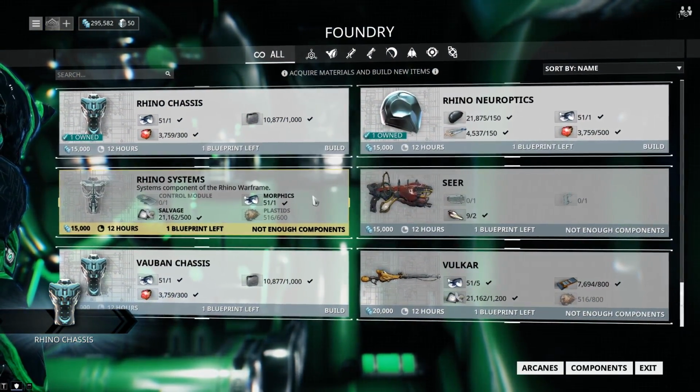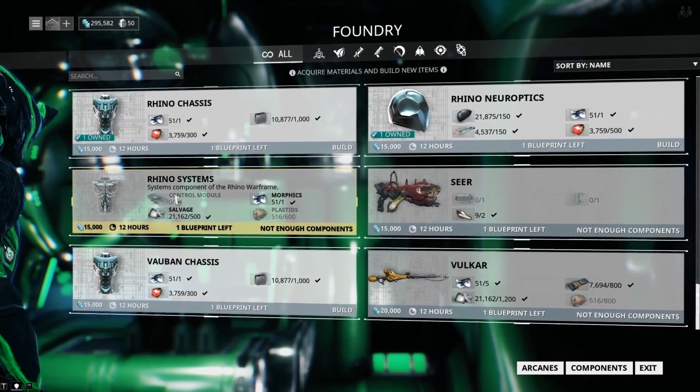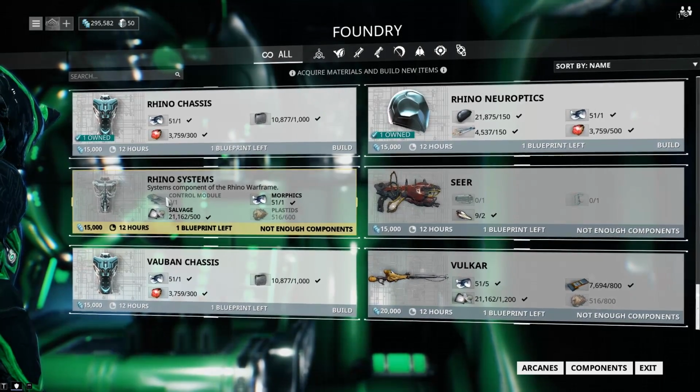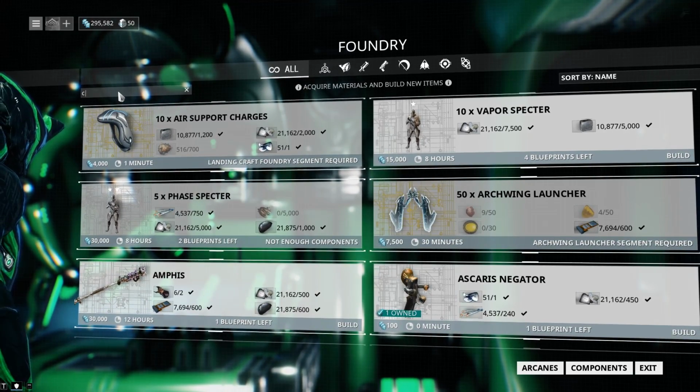We climbed the mountain. But I need plastids for the Rhino systems and a control module. So I can't quite make that just yet. But plastids is coming up. Now this control module though, hang on a second. That's something I can make.